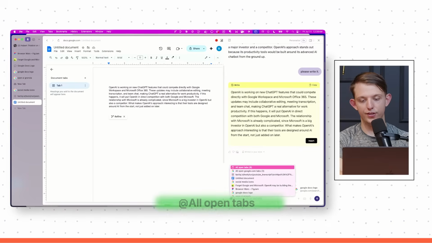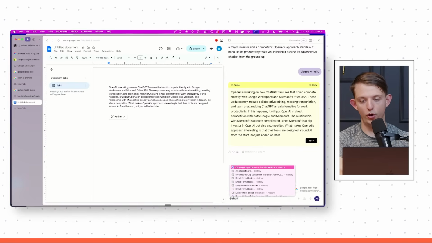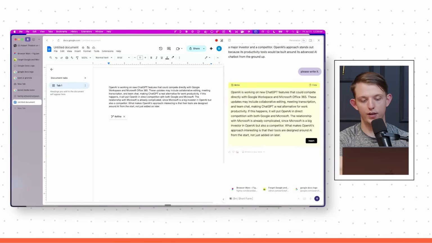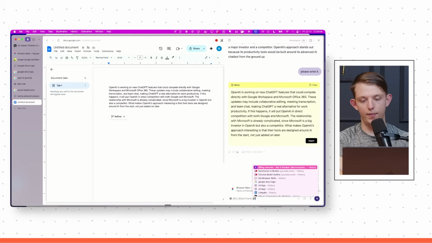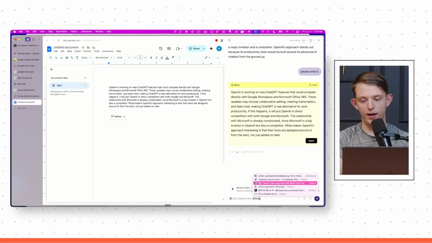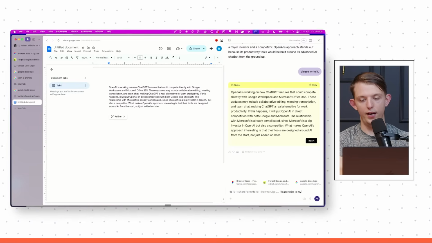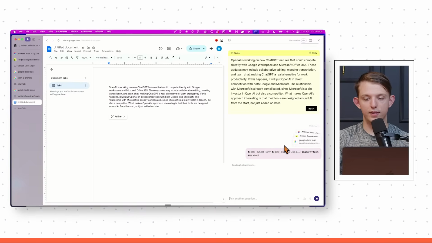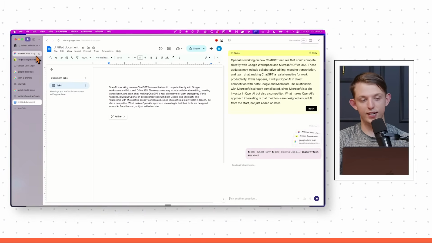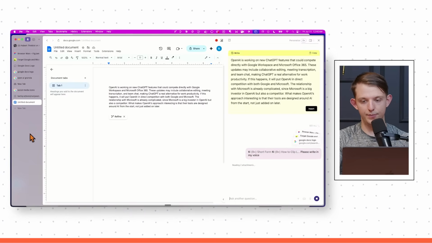And you can also use your bookmarks, like my short form hooks. I can write short form hooks. I can go long form hooks, and I can say, please write in my voice. So I just gave it context of some of my content and the context of the rest of the tabs open. And so that's actually my favorite feature out of DIA or Perplexity.